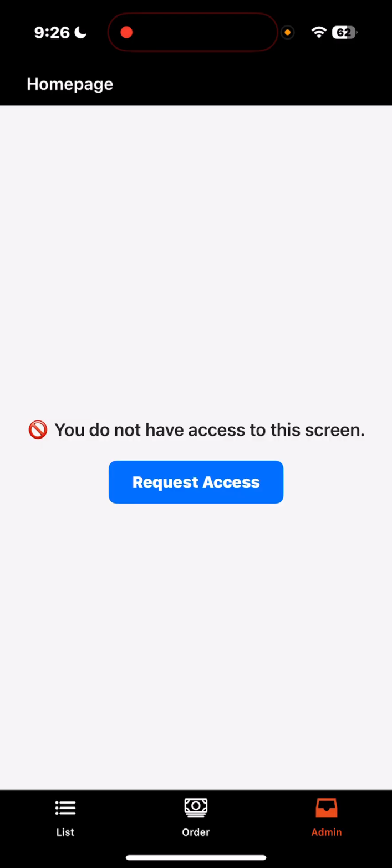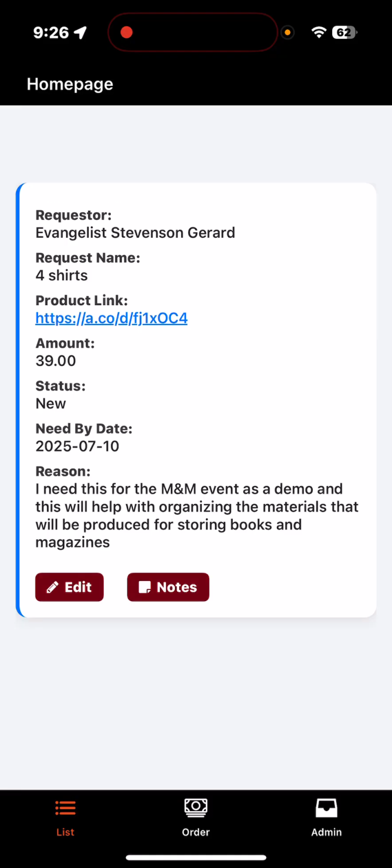The finance team will come in here. Obviously, if you don't have access, you can't see it, and you don't need to see it because this is for the finance team to see. This is not for you. But this is what it looks like for the common community. This will help us remain organized. It will help us remain structured. It will help us become better stewards of what God has given us.